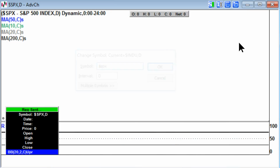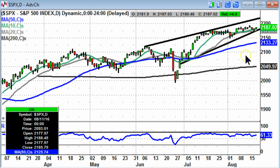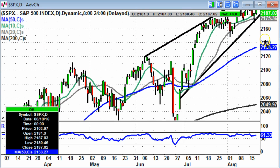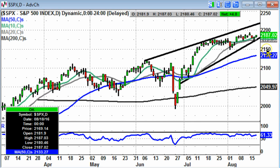Onto the S&P, and this also using the 20-day moving average as support over recent sessions. That's at 21.75, so while there's no 10-day close back below that, target here as high as 22.20, which is the June resistance line projection. RSI is 61, so by no means overbought at all.